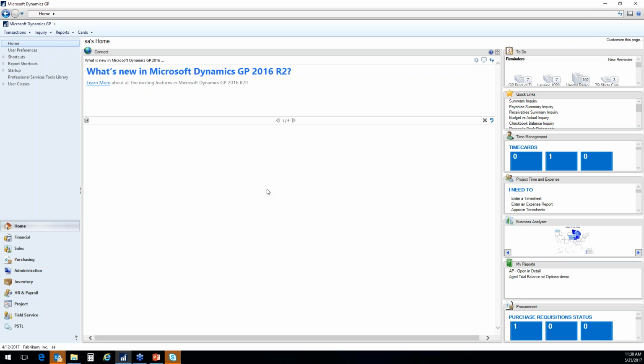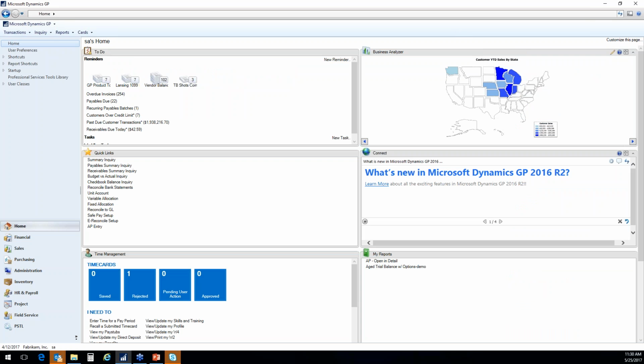So we do want to make sure that when we put the connect piece on, that we actually log in. I'm actually logged in, and so it's not showing.